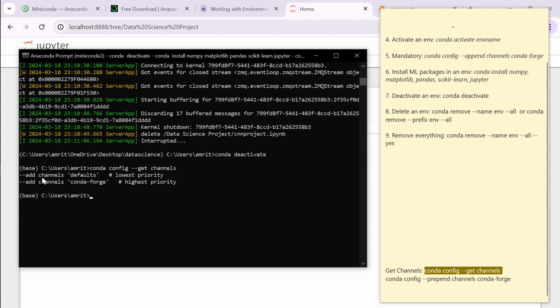As you can see here, we have defaults as lowest priority and conda-forge as highest priority.